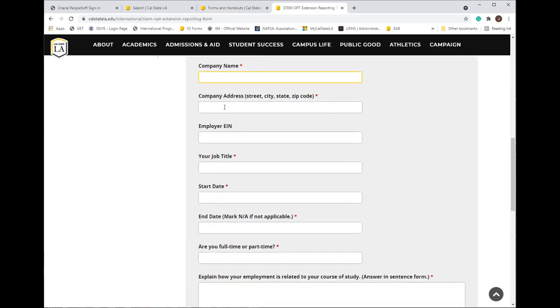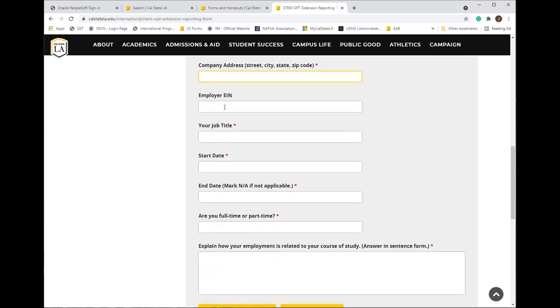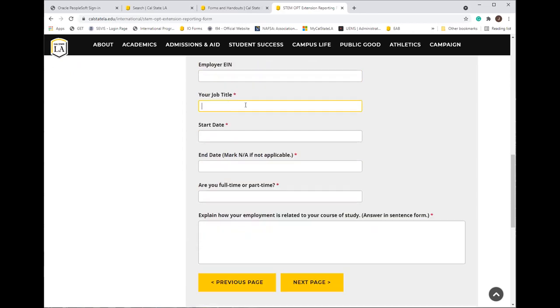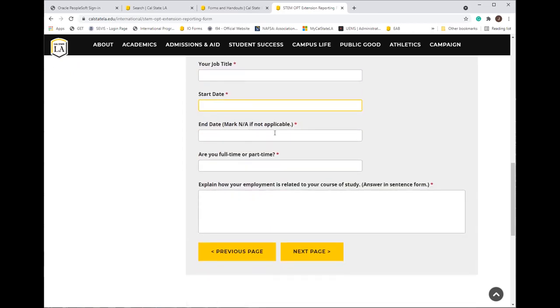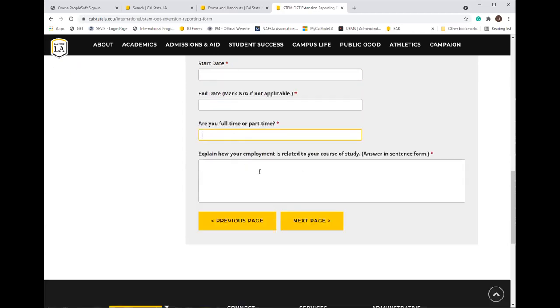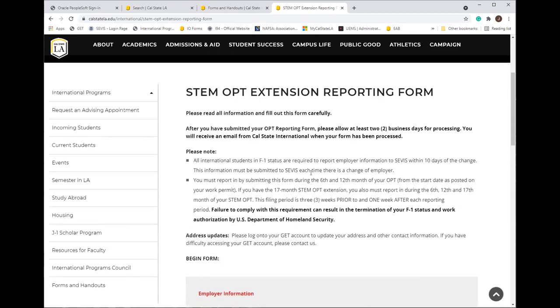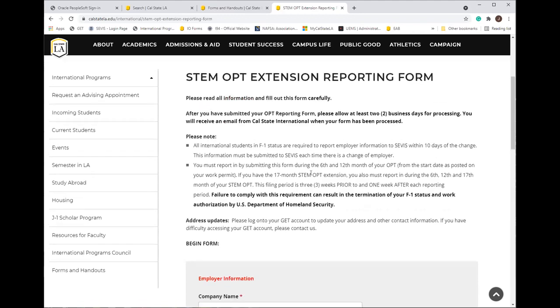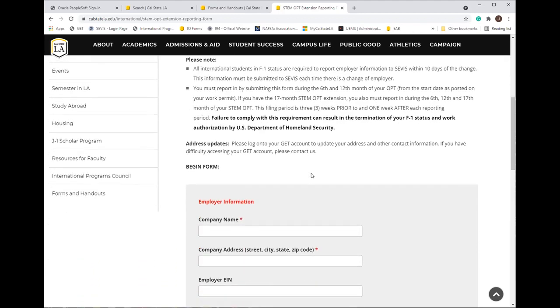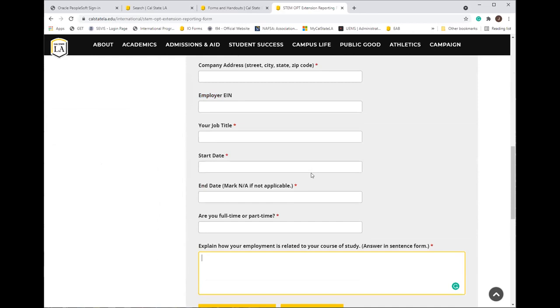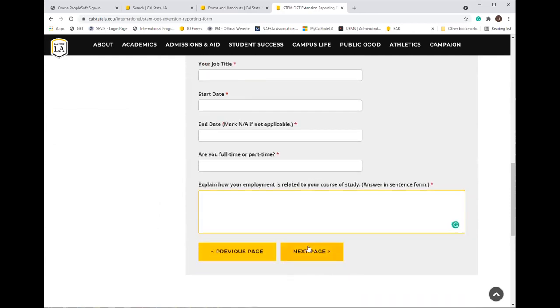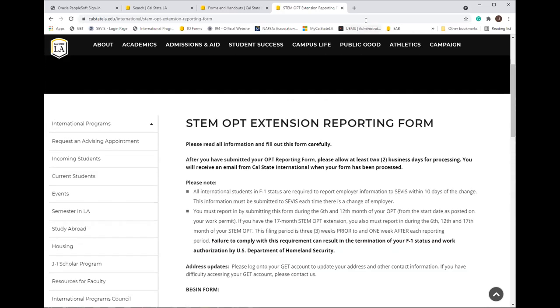So your company name, the location, the EIN if you have it available, your job title, start date, end date if applicable, and whether you're full-time or part-time, and then the description of how your job relates to your major. Okay, so this is what you're going to be submitting for a 6-month or 18-month report. Again, it may not require an I-983. So that means once you submit the data and the answers, then you've completed your validation and you're good to go.